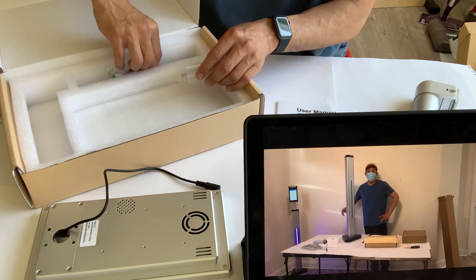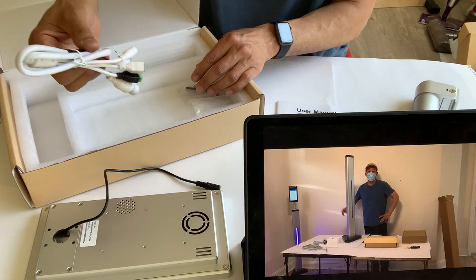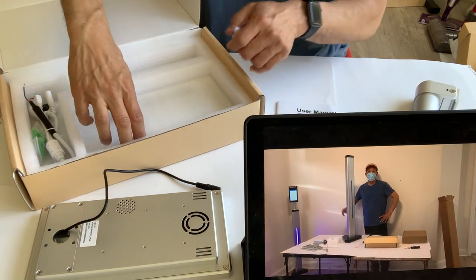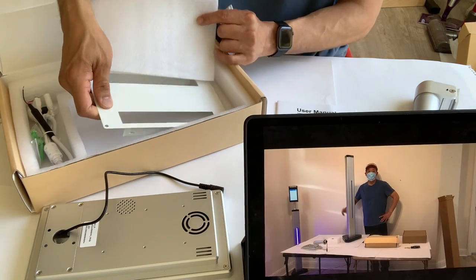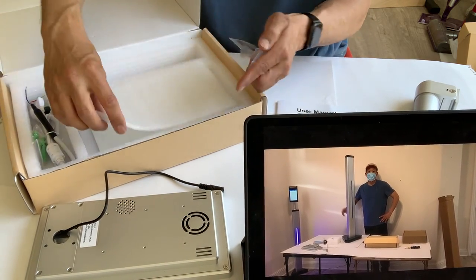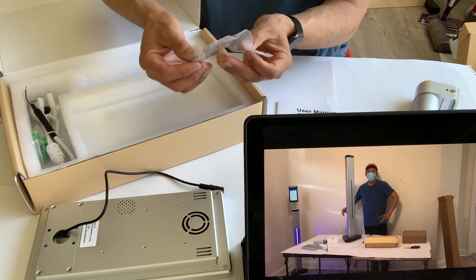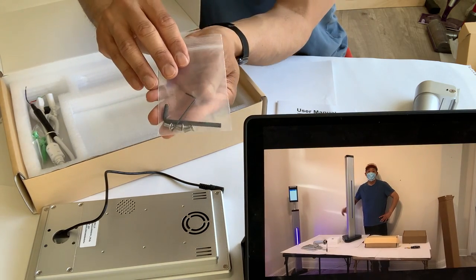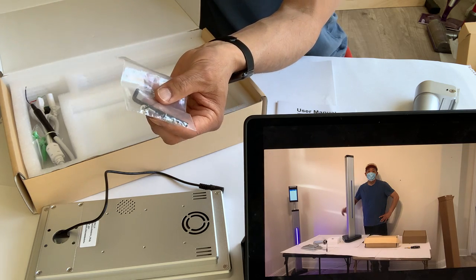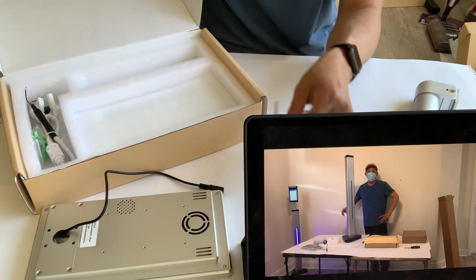Otherwise, in the box, you have some USB cables, which you're not going to need. You're not going to need these mounting screws, and there's also a mount for the desktop stand, which you don't need for this kit. The only other thing you need in the box is this bag of screws. These are really important. There's 2 Allen wrenches, which I'll explain, and then there's the 4 mounting screws.